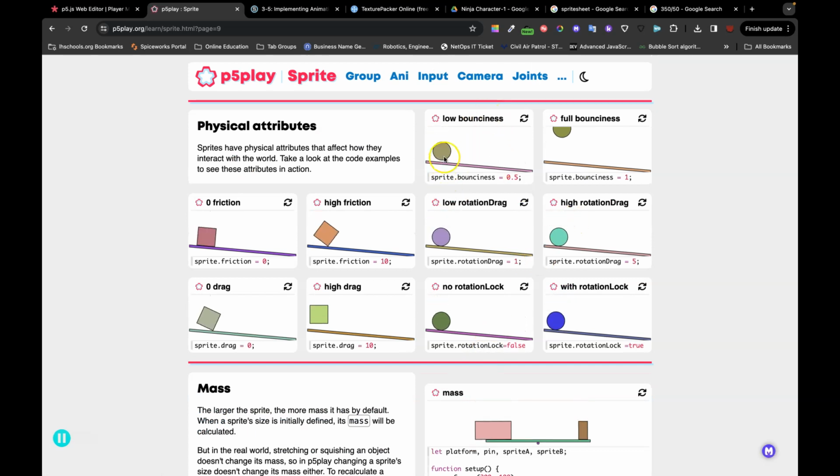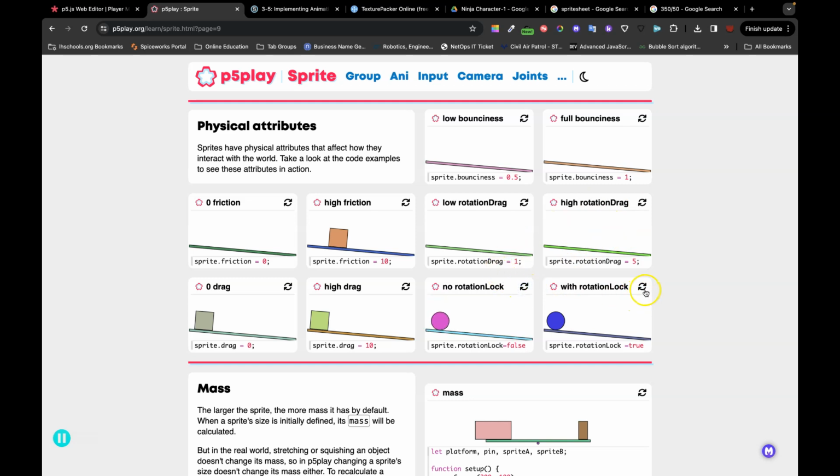Which means that we're going to eventually have roll. We already played around with bounce. Now if we have a square, if we have low friction, it's not going to spin. It's going to move easier. Now for a ball, a low rotation drag means that it can spin easier. A high rotation drag means that it spins more difficult. So it's not really friction between the ground and the object when it's a circle. It's how easy it wants to roll.